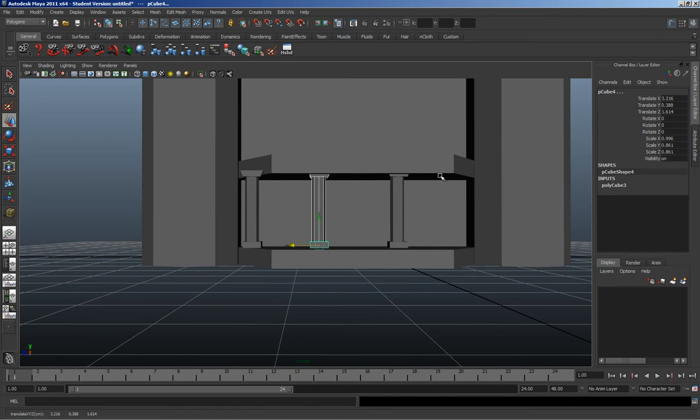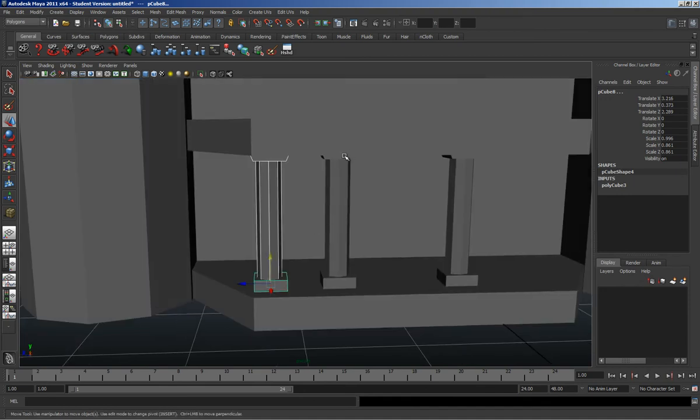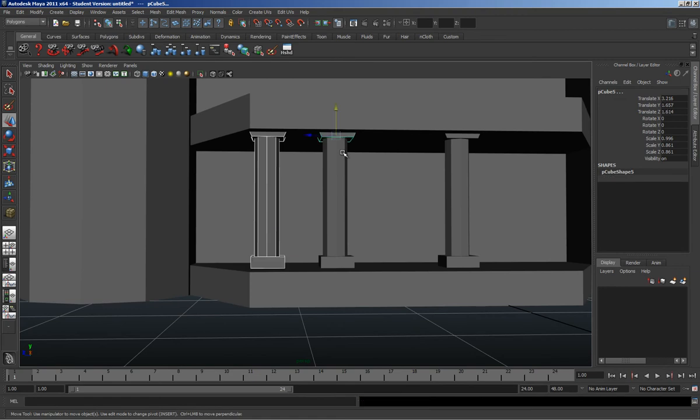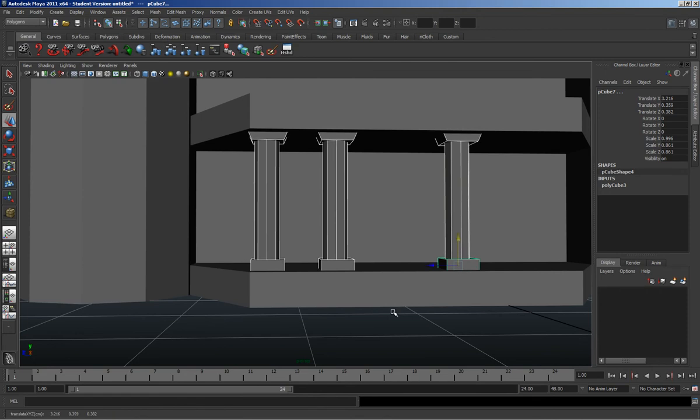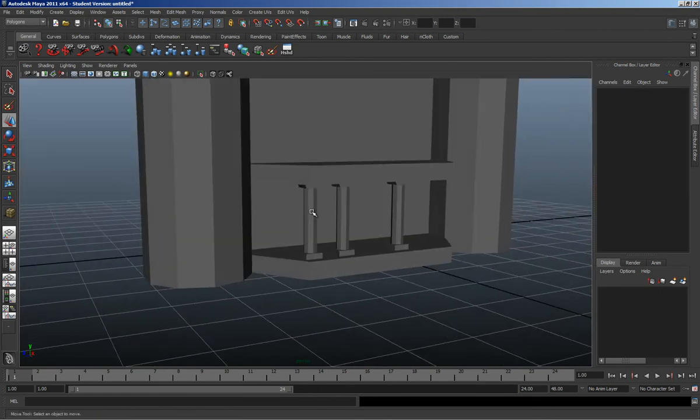And let's get this guy over here. I'm going to select all of these guys and just sort of move them down. There we go. So they're all even.